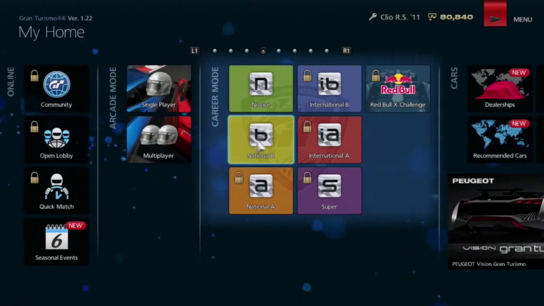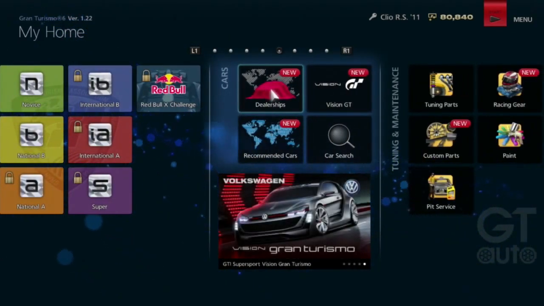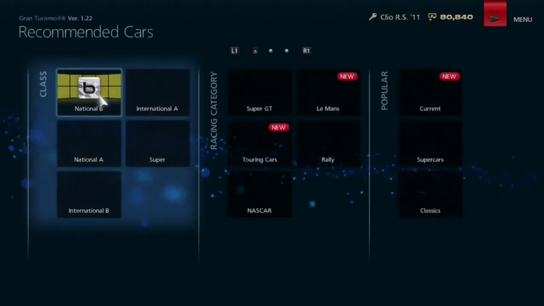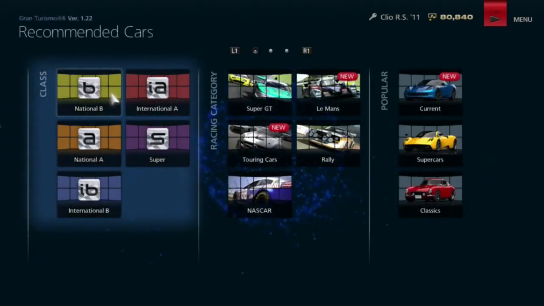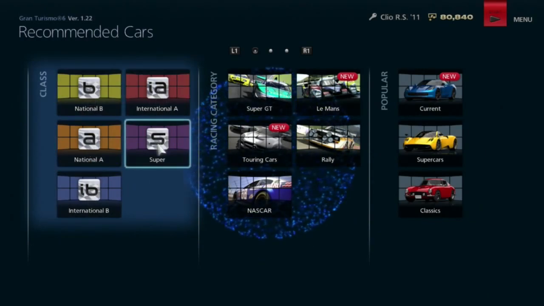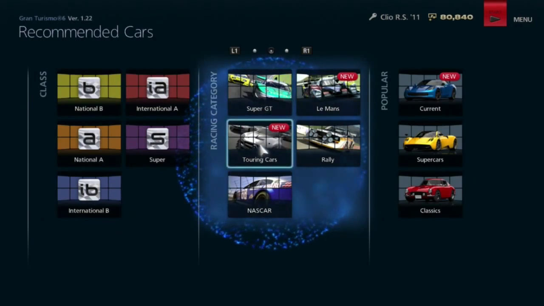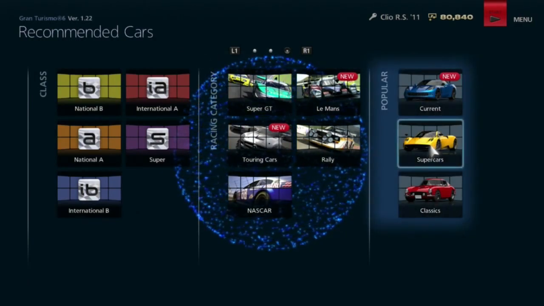In this segment, I kind of started my cursor in the wrong place. Anyways, we're going to go to the dealership, but instead of going to the dealerships, we're going to go to the recommended cars, which is interesting. We have groups of cars that the game says would be good for this class of car racing, so yeah, there's that.